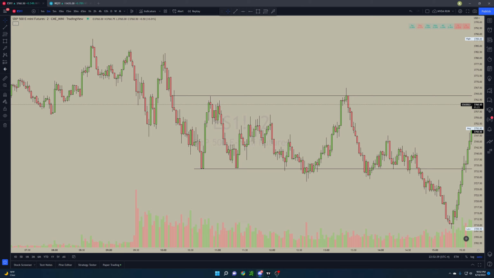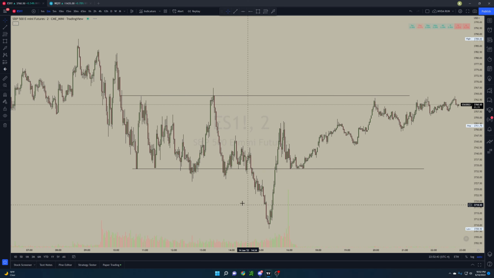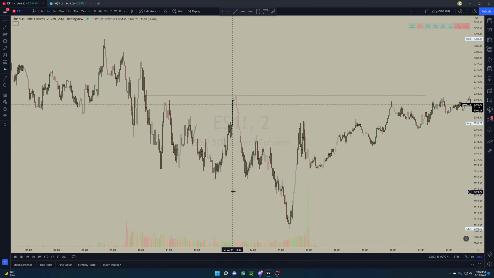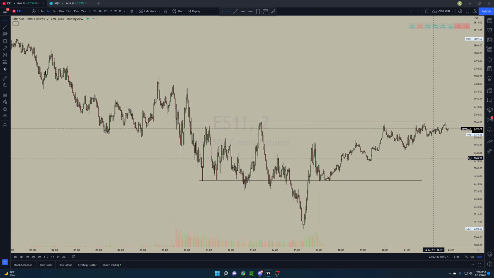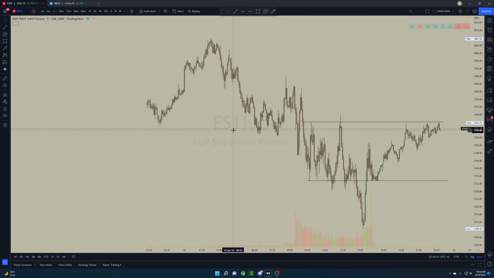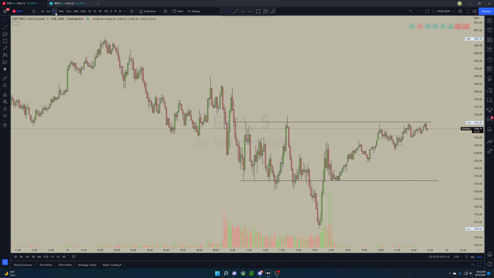My other layout looks like the one we were looking at earlier. Let me pull that up. That is for ICT, so I'll draw out all my ICT concepts on here. In the morning I'll have buy side liquidity, sell side liquidity, whatever. I'll start off on a 5, and with this setup you're going down time frames. So you start off with a 5, and then you go to a 3, 2, and a 1.